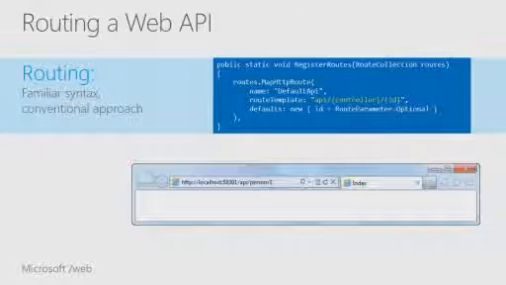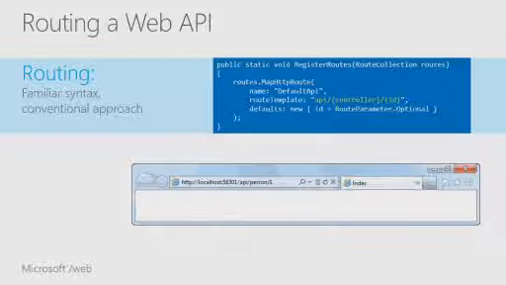All right. We looked a little bit at routing in MVC, and that's the concept of mapping a URL to some code. A URL request comes in, and routing, or routing if you're English, is where you map that to the controller action that's going to fire and actually do something with that code.